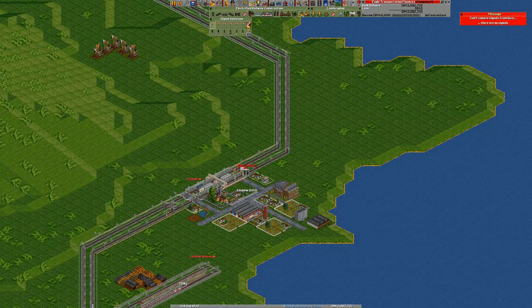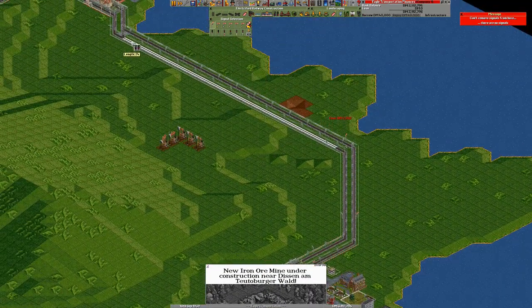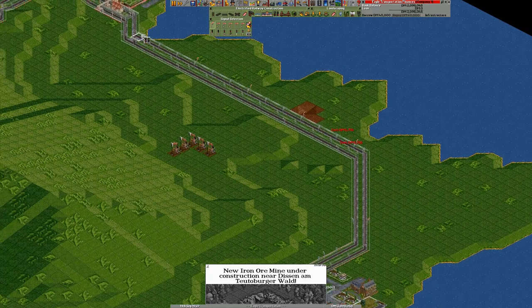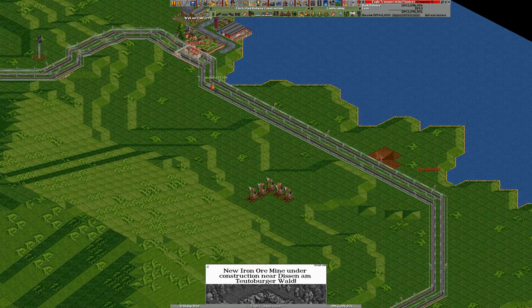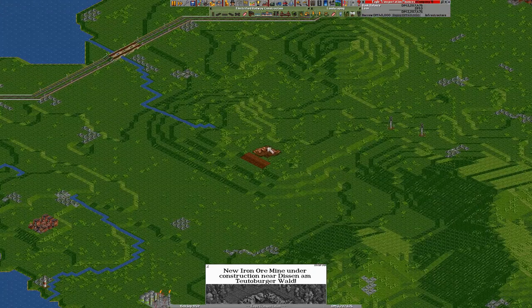Go ahead and remove this. And go ahead and put down some normal sort of one-way signals there. Those are not lined up correctly. Good work, me. Okay, cool. And just drop a few in on this section here. There we go. Get rid of these points here. Get those points, rather. Get rid of that signal.